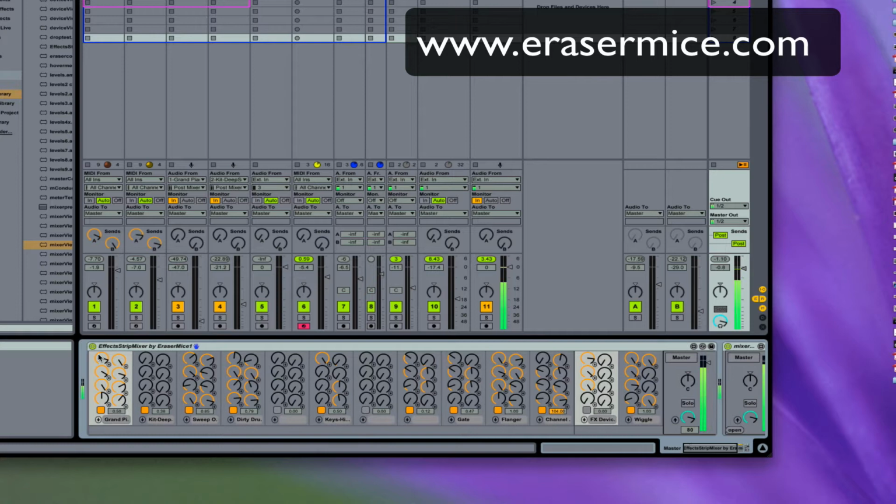Now, the effect strip mixer. This part's the cool part. As I float over these, you're seeing the values for the device that I'm currently looking at. And if I click here, you see this is the name of the device. Click on that and select a device. Here there's just one, so I just see that one there. Let me choose boombox drums. All right, see that? I still see the name of the track, because that's the important part, since the name of the track goes away. But you can always select another device.